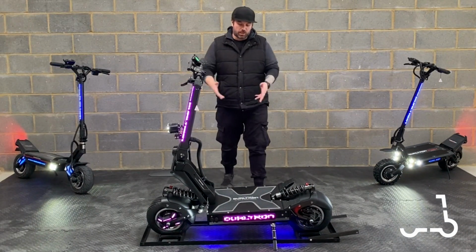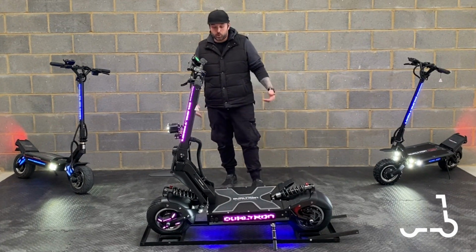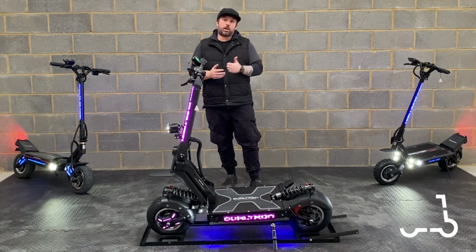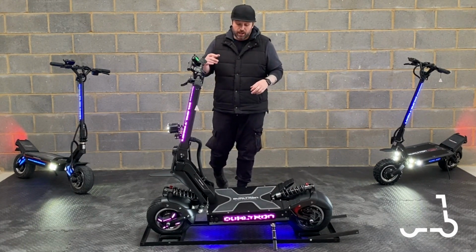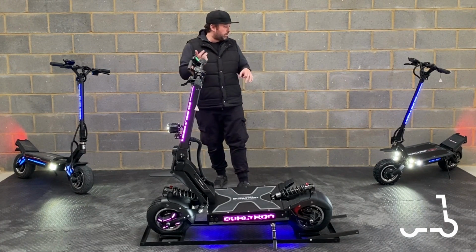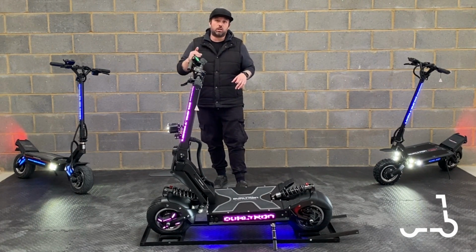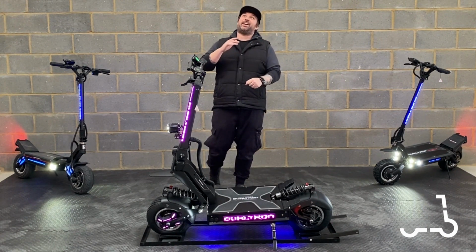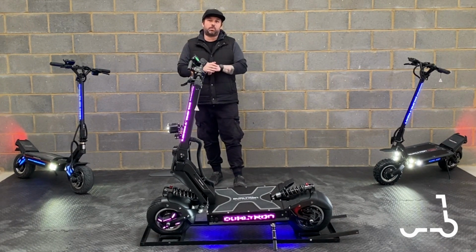Hi there riders, here we go, it's the Dualtron X freshly unboxed. So we're all stoked. We're going to take this out for a ride now, and then this coming week we've actually got an airfield booked out for the day, and we'll be pitting this against the Ultra 2, the Storm, the Wolf King, the Wolf Warrior, Chorus NF and the Panther. So we've got all the big boys coming out to play.